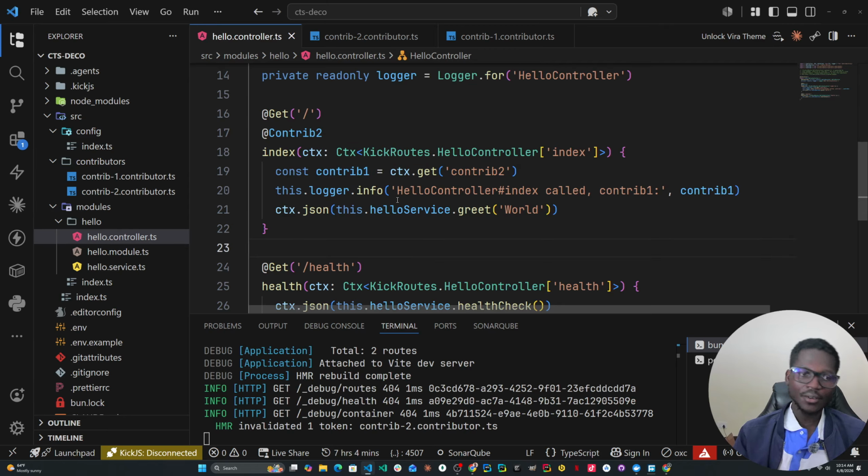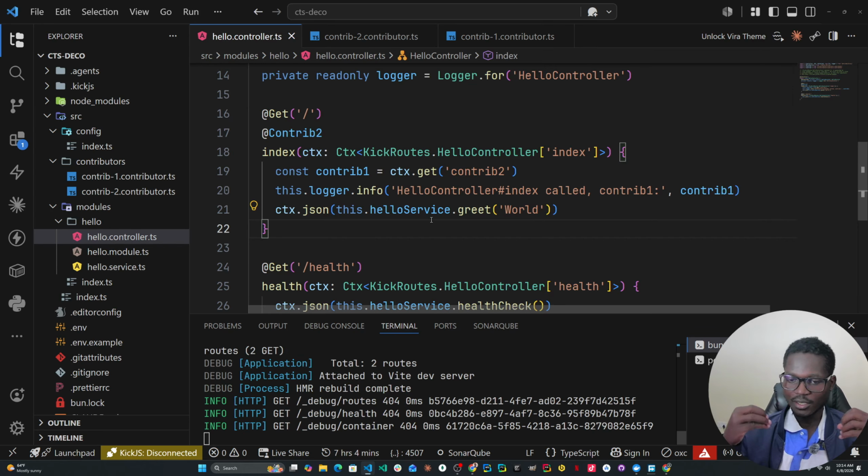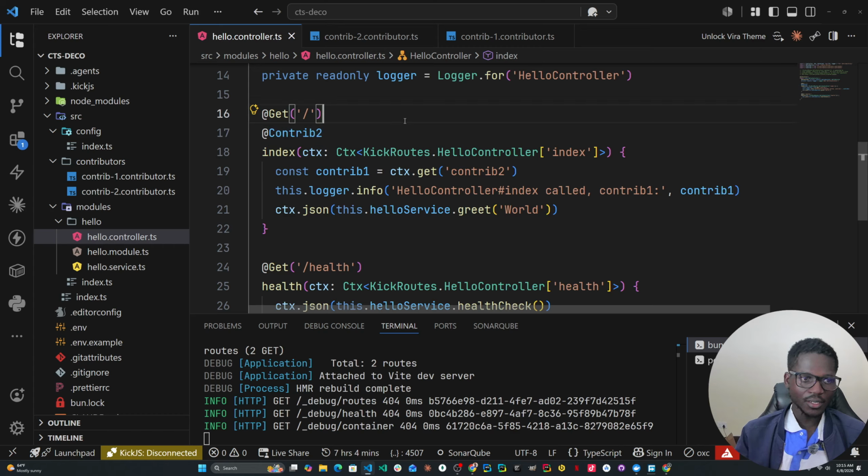Alright, so how you can use these things is, let's say you need to have a pipeline where you need some resolution to be organized. This contrib2, I might pull it out, so let me say I want contrib2 to run globally.